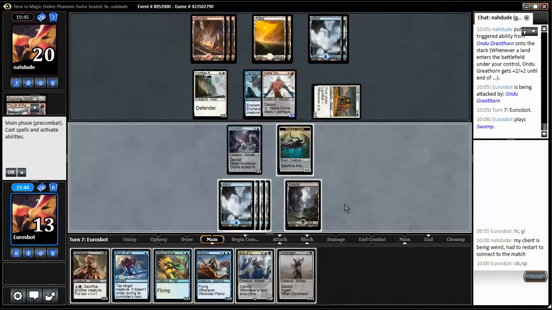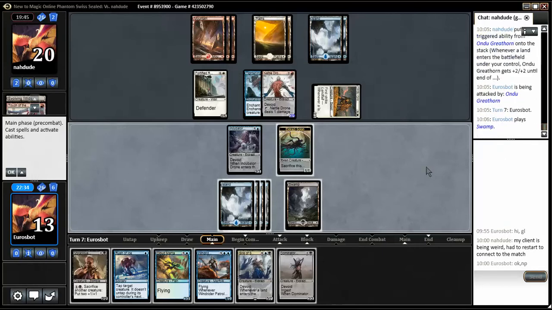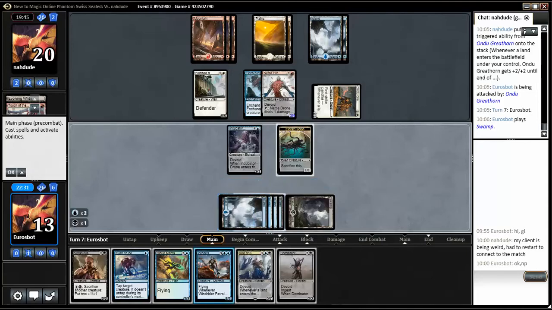He could have combat tricks, but it is definitely... He did play a land. That's what he did. So he could have 2 lands. Is the Windrider Patrol good enough? I think it is. I'm gonna risk the Windrider Patrol.